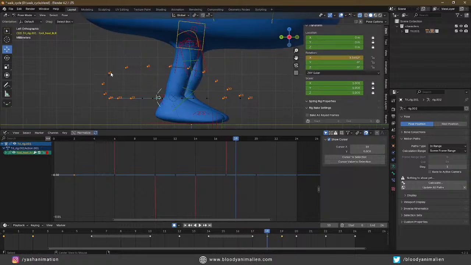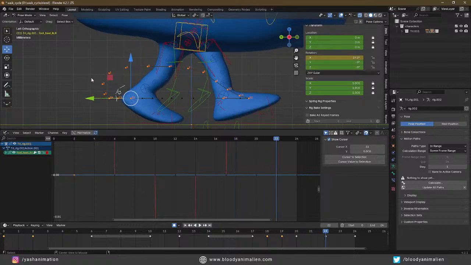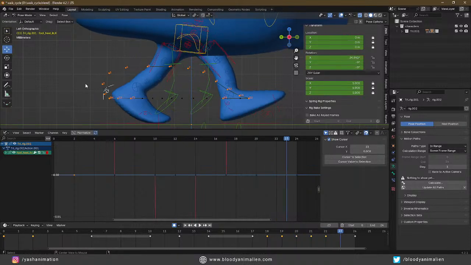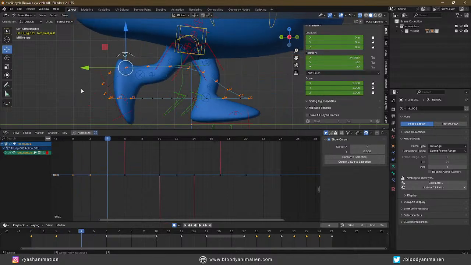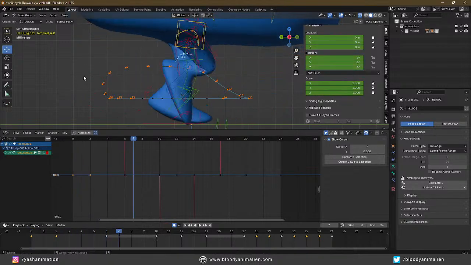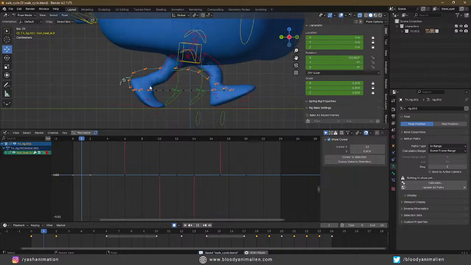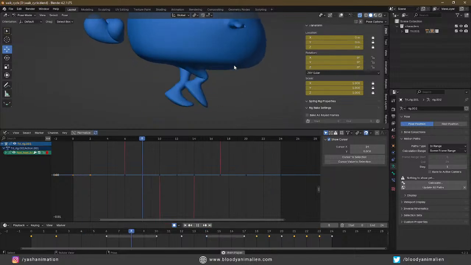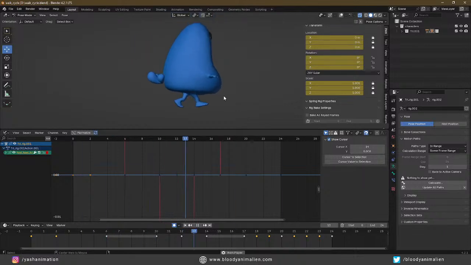All I'm trying to do is make sure my legs don't get stretched so much. Okay, let's check now. But right now I can't see properly in this clutter, so I'll just hide these two. Let's check if my one leg is animating properly or not. Okay, a little bit okay, not bad.